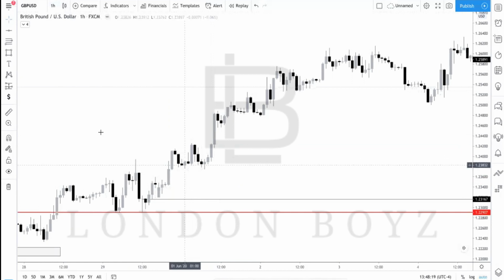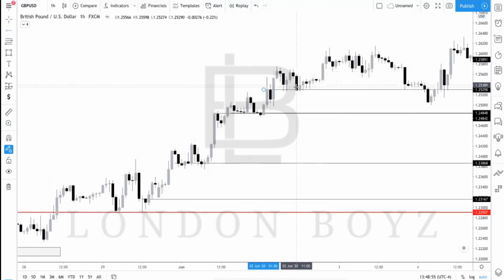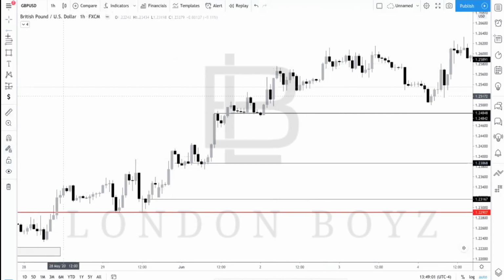We got another same thing here. If I put another line here, this is really clean. So I'm just going to go down all these order blocks. Look, we got this little down candle here, traded through very small, and look at the response. Big aggressive move. I could put another line here at this body. You guys can see the lines. I got to make them a little thicker. Now you can see, right? This line here, right at the body of this candle, price trades to it and responds. You can put another one here, boom. Price trades to it and responds to the upside. Everybody see that? It's pretty clear.